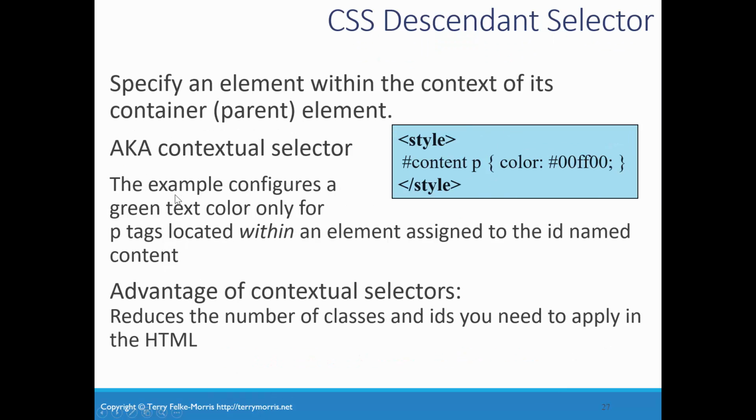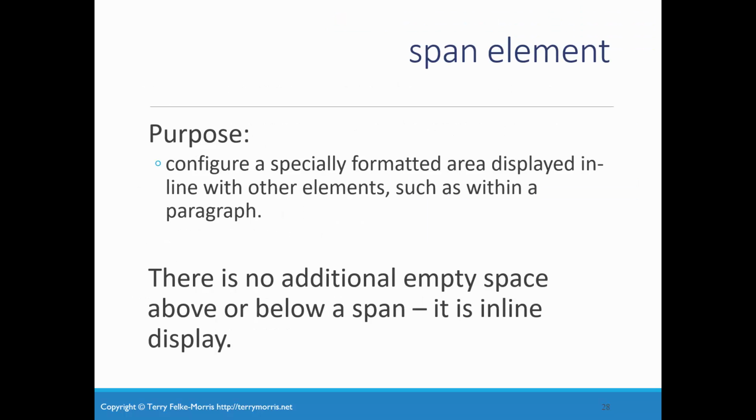So I showed you class, I showed you ID. There's descendants. All right. And we're going to go into all this stuff, contextual selectors. We're going to go into all of this stuff as we go on in here. So right now, although it may seem like I'm not spending a lot of time on a lot of this stuff, it's because we will be going over it as we go on.